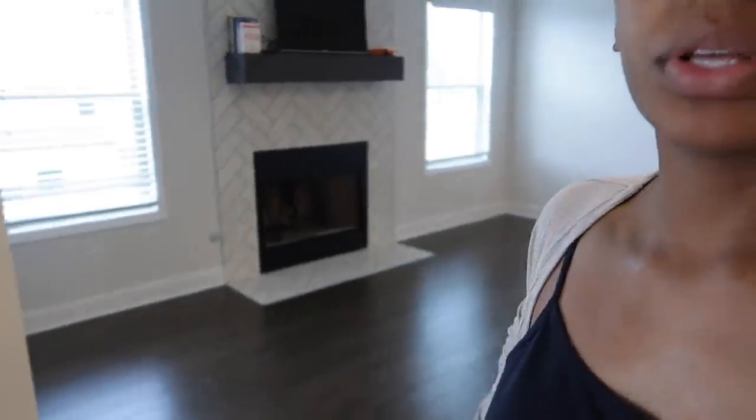These bar stools. We just need to hire an interior designer, because this is not working out. These bar stools, I had ordered them, and then I ended up canceling them because Terrance didn't like them after I showed him, after the fact that I ordered them. So I canceled them, right? They still sent them, so now we waiting on a shipping label to send them back. We can't make a decision when it comes to the sitting room.